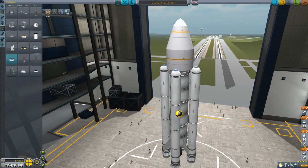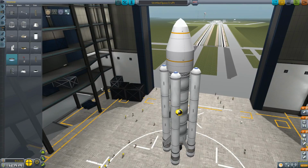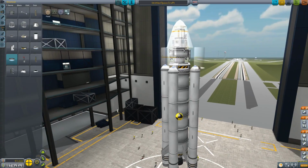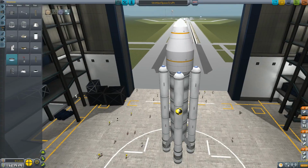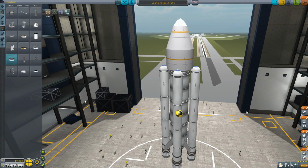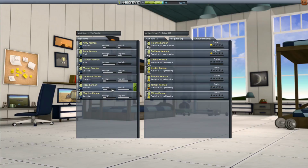Right. Okay. Well, we've got our lander. We've got our delivery vehicle. We do need somebody to actually fly this. And that is actually a bit of an issue, because right now we don't have anybody to fly this. So we're going to have to recruit a pilot. Right, so let me save this and we'll go and grab a pilot. Okay, so to recruit a pilot, we need to go over here to our astronaut center. And we need to recruit somebody. Now, who have we got?